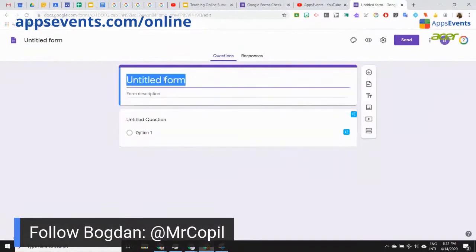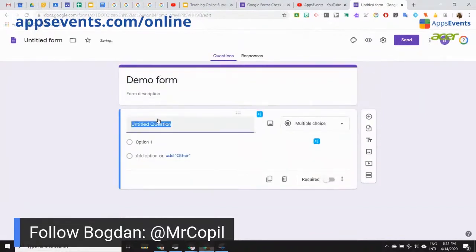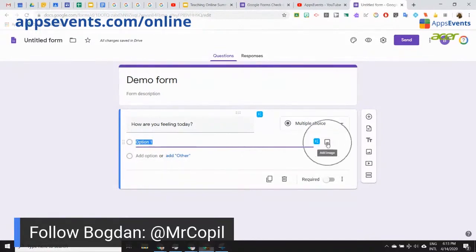So when you have the questions, you can insert an image and then add some questions based on that. But you could also include images as the possible answers, right? So I could just say, how are you feeling today? Or how do you feel about the lesson, or anything like that. And of course, I could add some options as a multiple choice option. But keep in mind, especially for smaller kids, they are more visual, and having forms in a visual format can be very helpful. So then, rather than typing an answer, I would go to add an image.